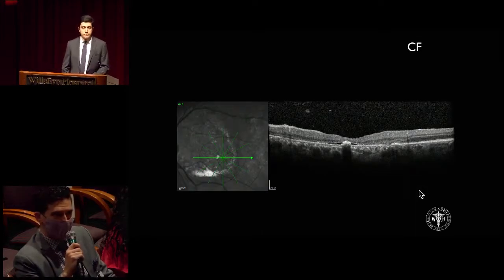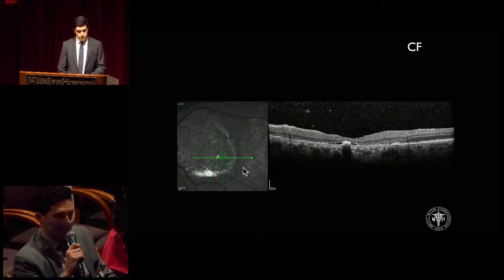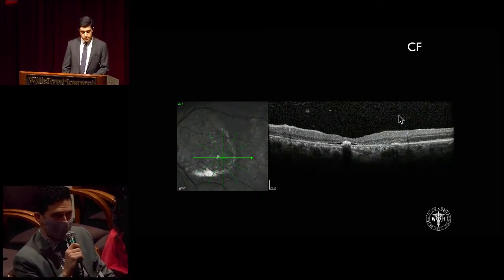In the left eye, again, the count fingers eye, this is again a horizontal raster scan through the fovea. First of all, in the en face imaging, you can see this well-circumscribed area of hyperreflectance on the IR corresponding to the borders of the retinal whitening we saw on the pseudocolor imaging. On the OCT scan itself, notable for some vitreous opacity here with these hyperreflective foci. The inner retinal border shows some irregularity, and there's some blunting of the foveal contour here. There is still an intact retinal nerve fiber layer. The inner retinal lamination patterns look intact, albeit a little bit distorted in their course here.